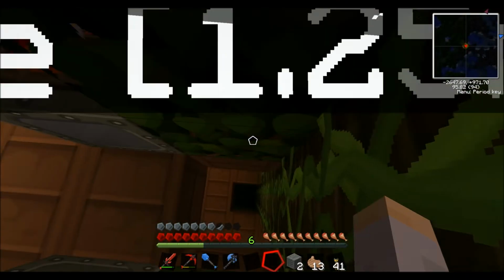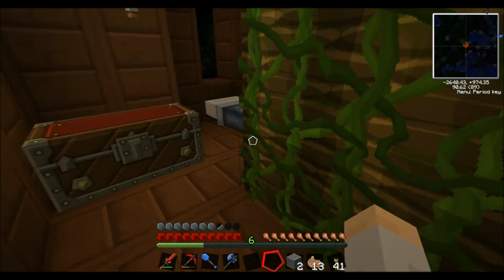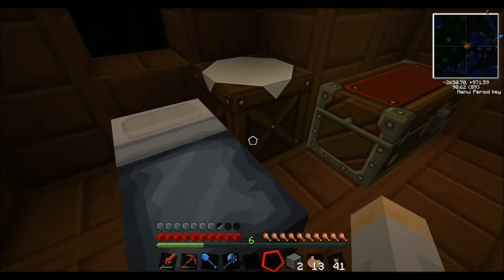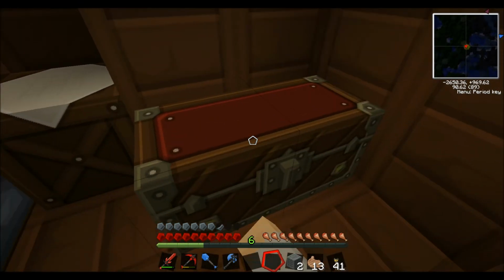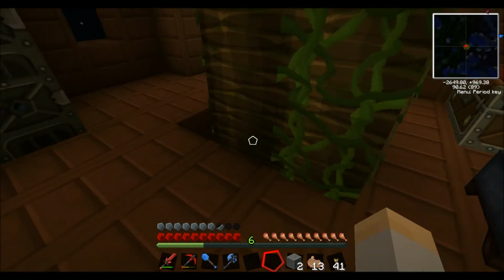Now, while I'm actually doing that, I should probably build some more RE batteries. Need tin. There's my tin. I'm going to need more tin. Crap. Tin ore. That'll be the next thing we macerate.